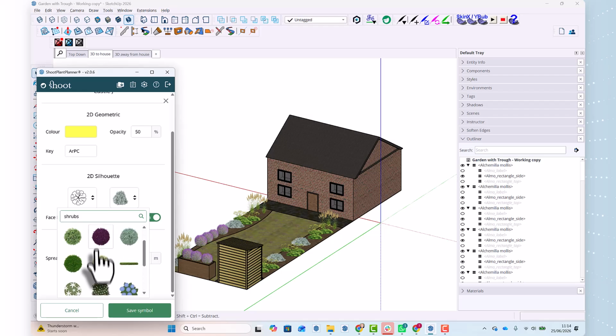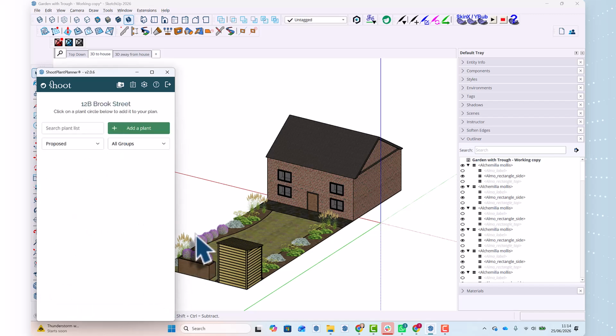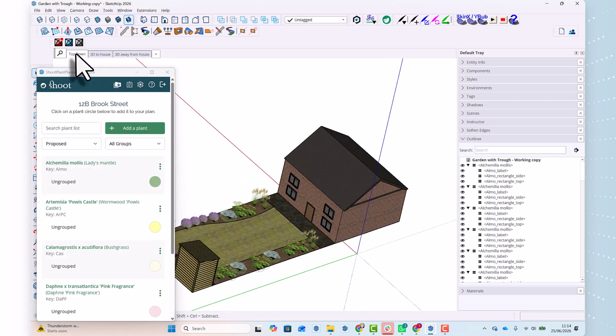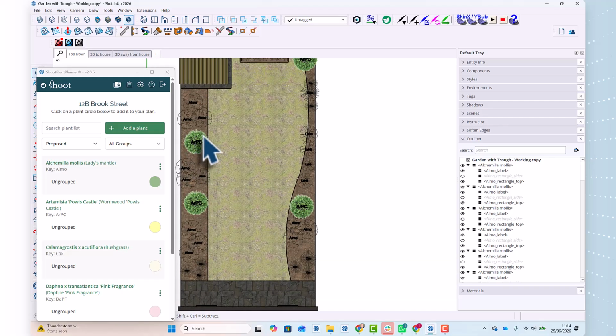And if I were to do that, and I'll do it just for illustration purposes, select that, save the symbol. Okay, and now when I go to my top-down view, you'll see that what was a black and white outline is now that new one that I've chosen. So you can do that, and it will apply to all of the instances of that plant in your model.